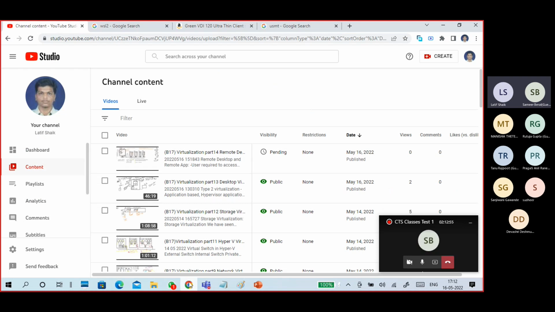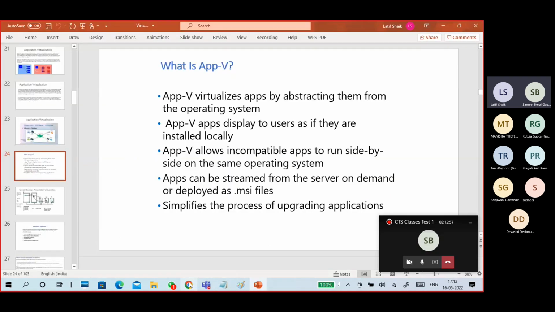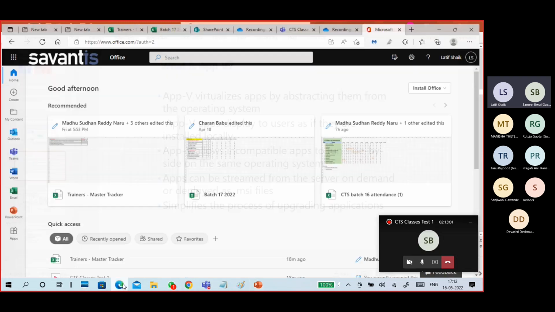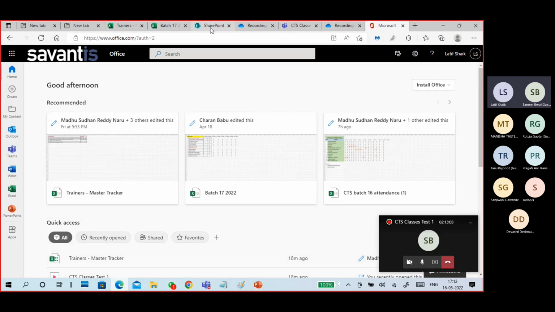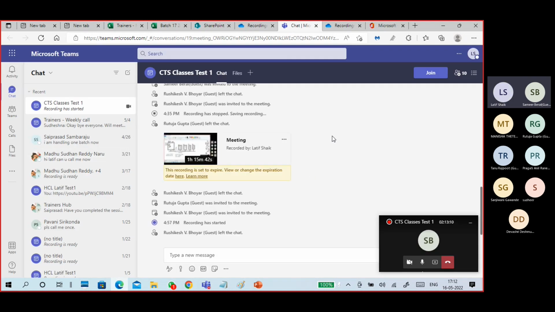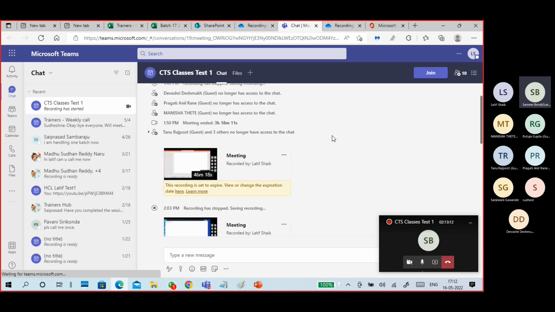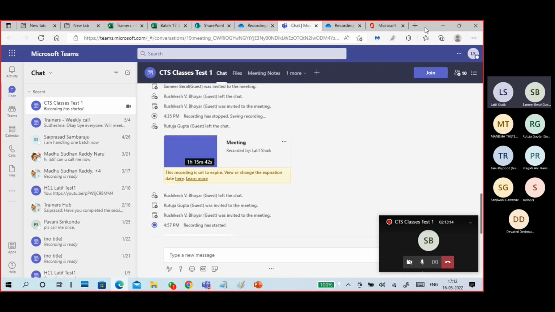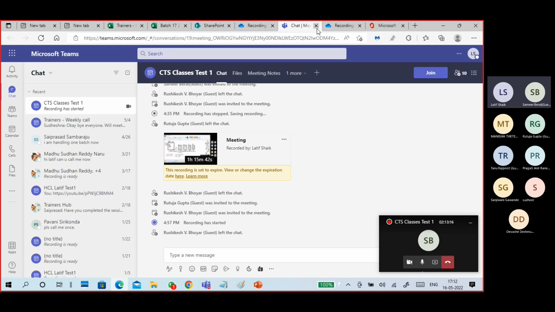Your application is basically a Windows application, but you can run it on Linux, on Android, anywhere. So that is BYOD. This is my application, and it is running in my browser also.